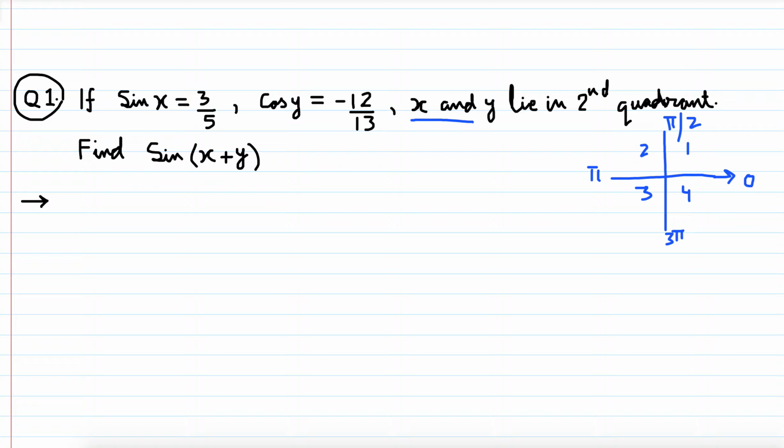And we had also seen that in first quadrant all the trigonometric functions have positive values between 0 to pi by 2. In the second, sine is positive, so cosec will also be positive since it's 1 by sine x, and tan and cos are negative in the second quadrant. In the third, tan and cot are positive, but sine and cos and cosec and sec are negative. In fourth, cos and sec are positive, others are negative. So we will use this property in this question.